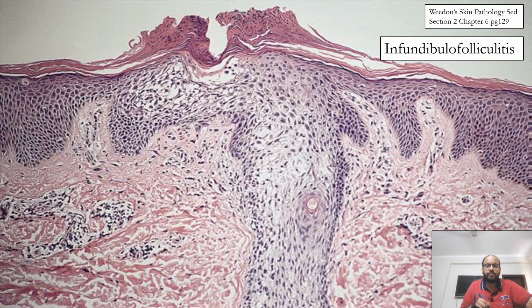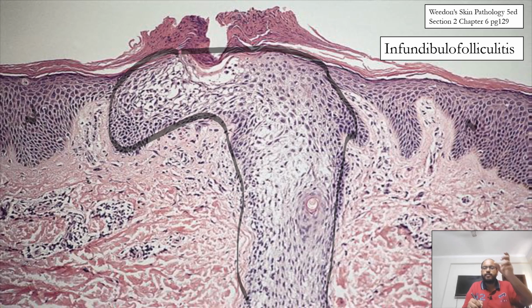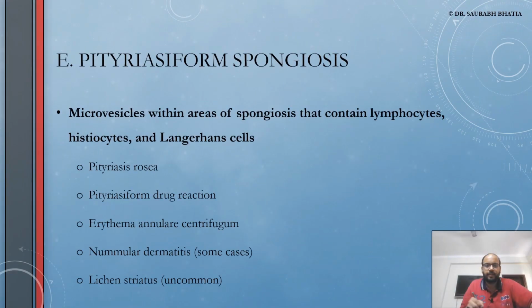Let's discuss follicular spongiosis while discussing infundibulofolliculitis, or inflammation of the infundibulum of the hair. It is also known as disseminate and recurrent infundibulofolliculitis of Hitch-Lund. Mostly seen in African American people. Follicular, often pruritic papular eruption predominantly over trunk and proximal extremities. So the central area of the body is affected with follicular itchy papules. When you do a biopsy, you will see spongiosis of the follicular infundibulum with lymphocyte exocytosis. So more of a lymphocytic inflammation.